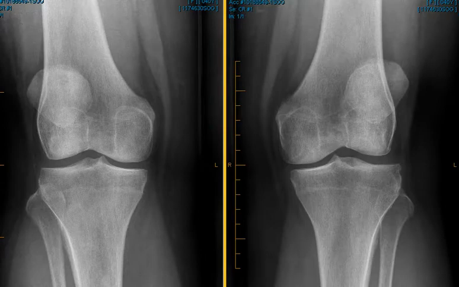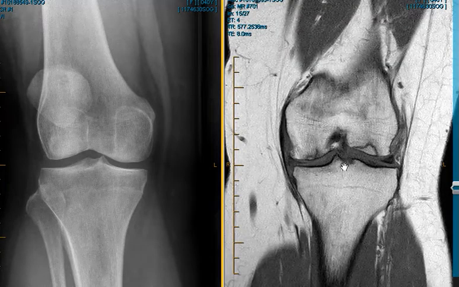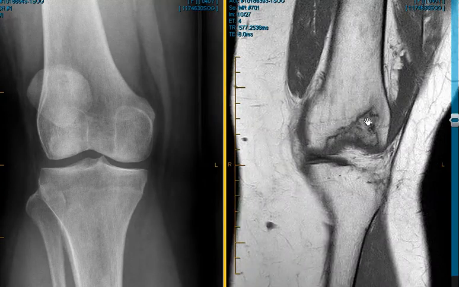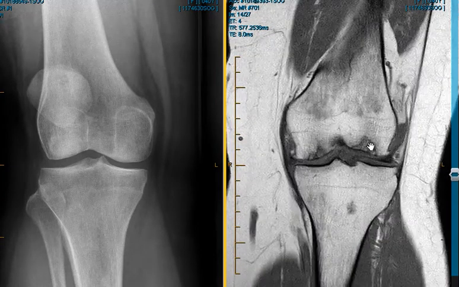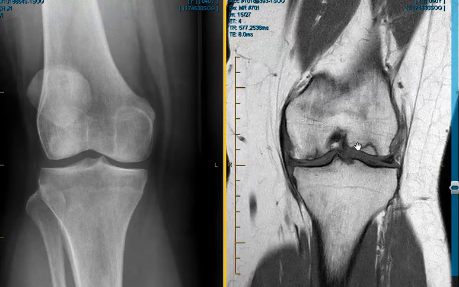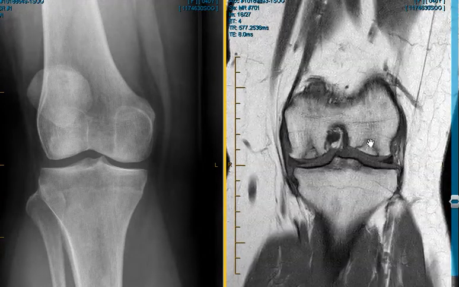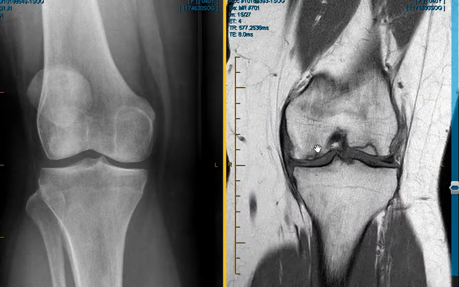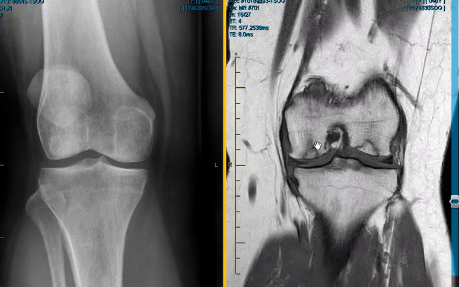Now we'll put up the MRI because the patient had pain that was unexplained by the x-rays. And we see that the patient does have some abnormality here. This is the femur again coming down. We see these broad areas of serpiginous low signal, sharply defined margins in the lateral femoral condyle and medial femoral condyle. This is classic for avascular necrosis. Also here in the tibial spine.